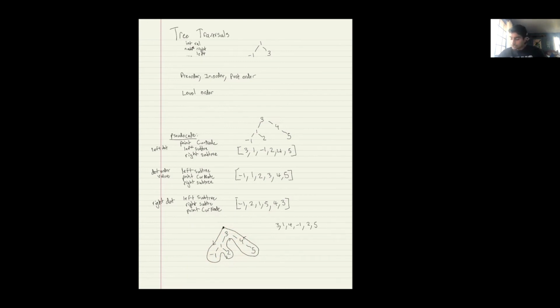But it's actually pretty tricky to implement. And I think the easiest way to implement it would be using the height of the subtree. So if we know that the height of 3 is 1, 2, so there's two numbers underneath that, that tells us the height of this guy would actually be 3. The height of this number, well, there's 1 underneath it, so it'd be 2. Likewise here, there's nothing under it, so it'd just be 1. And all of a sudden, you have numbers. So you can calculate the height of each value using this method.